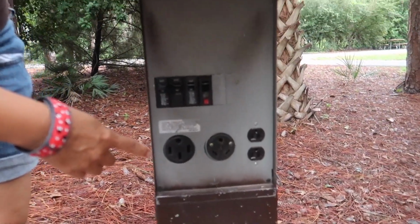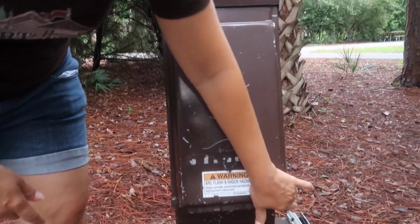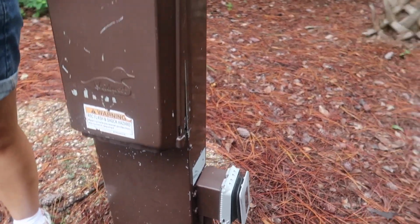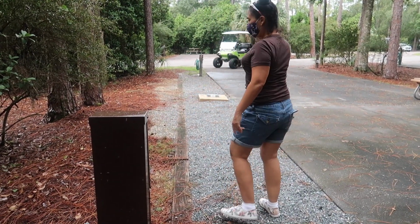So, like always, they have the 30, the 50 amp, and then the regular outlets. And the cable is back here too. So we just wanted to show you guys this. So you got your electric, then your sewer.